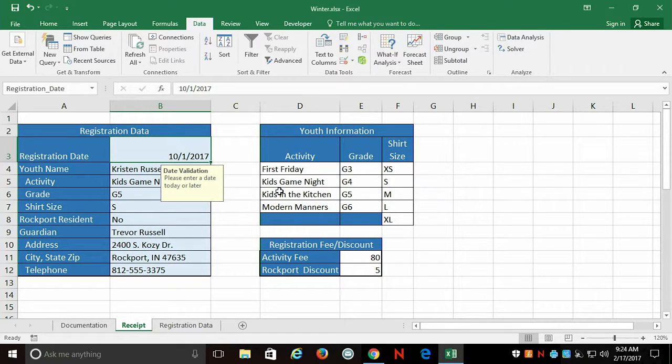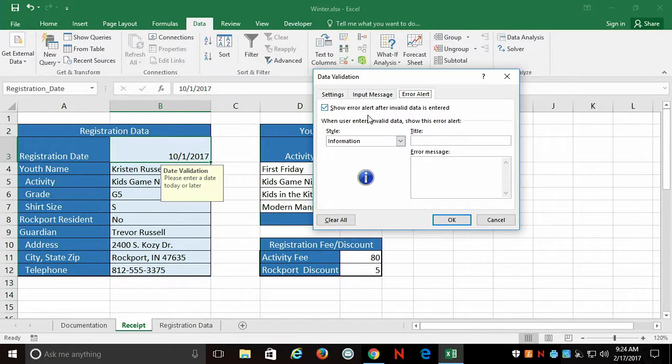So what we're going to do is go to that cell again, go to data validation, and let's go over to error alert. And here's where we can put a message, let's say like entry problem. We'll say, please enter, the date must be after 02/07/17.